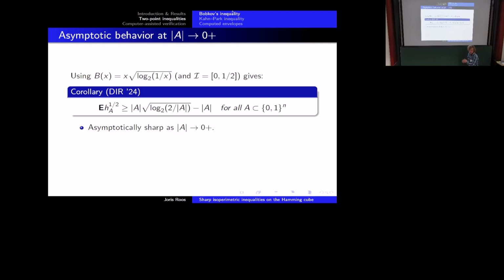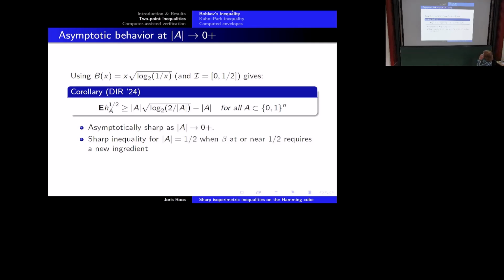Unless the volume of A is tiny, then this minus tiny A doesn't make any difference. And asymptotically, this is really the dream function, right? So asymptotically, this is completely sharp, including not just the power of log, Talagrand already had that, but also the constant. That's the point of this inequality, okay? So this is completely sharp asymptotically as A goes to 0. Yeah, so much for the asymptotic stuff. That's sort of easy. We are only looking for things that are asymptotically sharp.